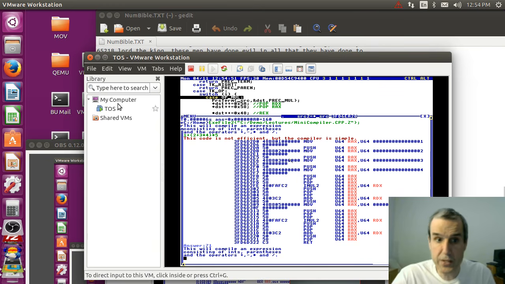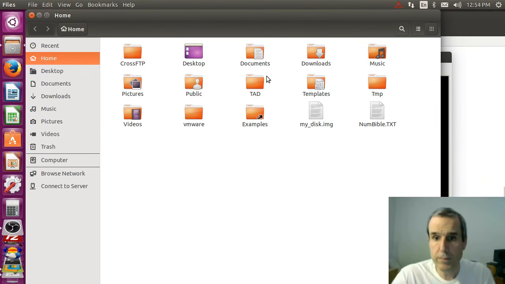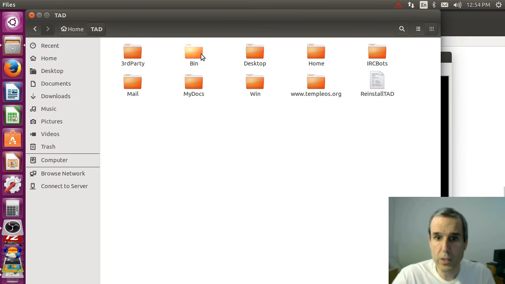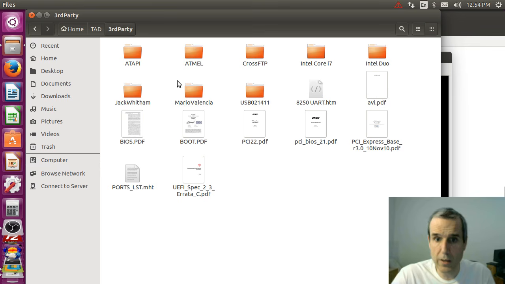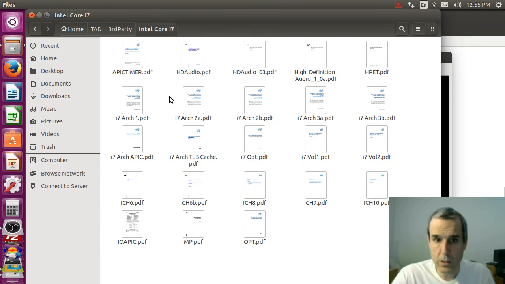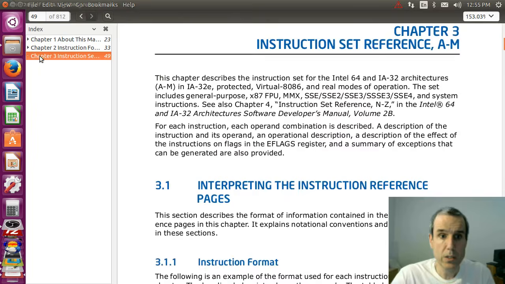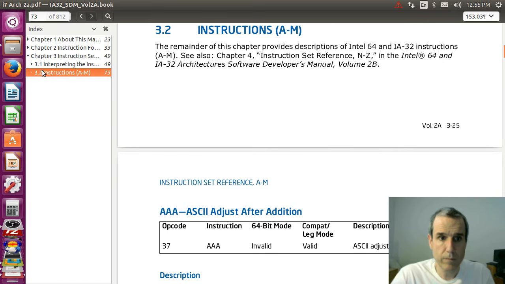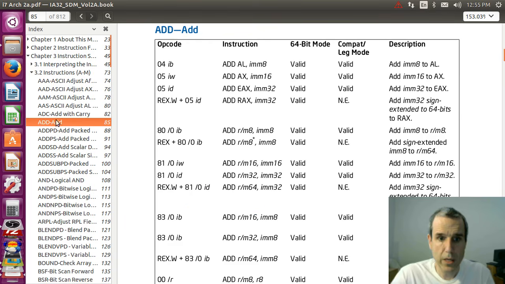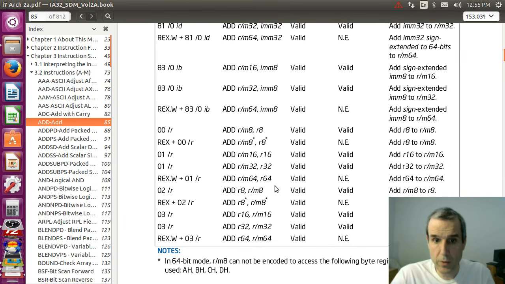Okay, 03. That's the reverse. You can do it one way or the other. There's 2 forms. The register first, memory second, memory first, register second. So we go to, okay, there's another one with 3.